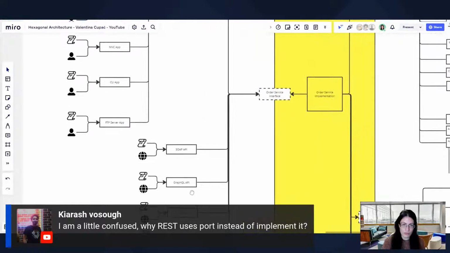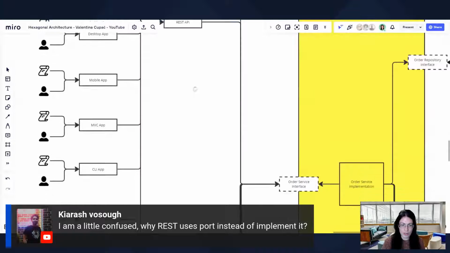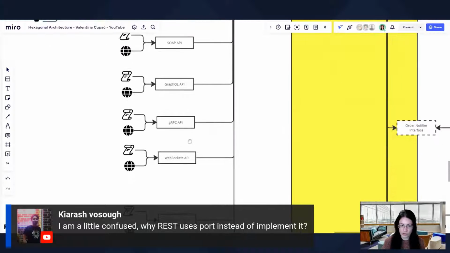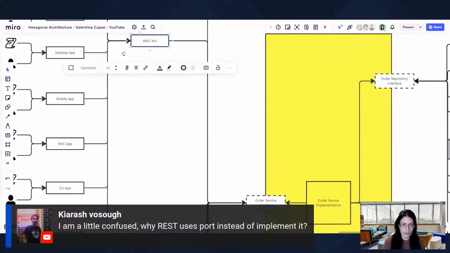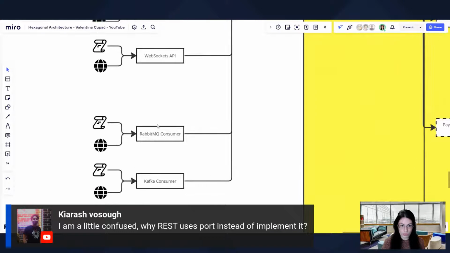Now I have a question. Do we have to stick with REST APIs or SOAP APIs? All of this is providing synchronous communication with something. So for example, some other systems could connect to us via REST API or SOAP API. But what if we wanted fully asynchronous event-based communication? Well, then maybe we don't want to expose REST APIs. Maybe we want to use RabbitMQ consumers or Kafka consumers, or maybe we want to use both.